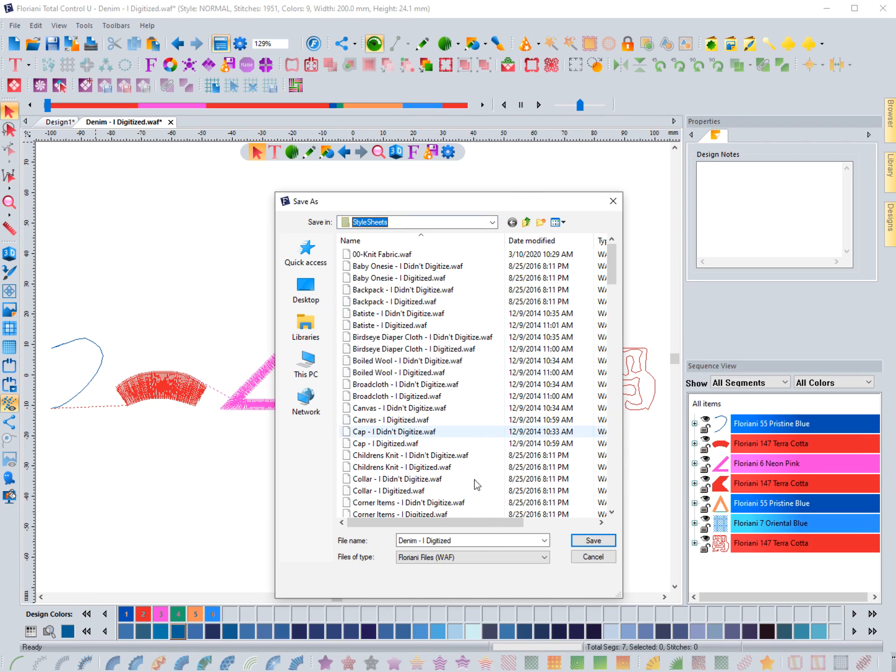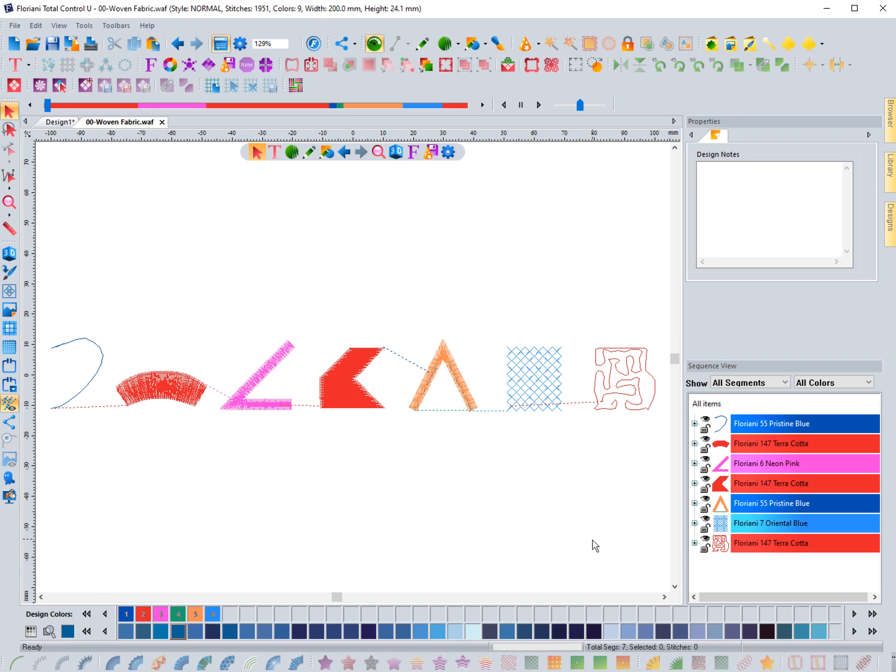Okay, and what I'm going to do here is type in 00 dash woven fabric. What this is basically doing is saying I'm going to work with this woven. I'm naming it woven, so by putting 00, it's going to throw it up at the top of the list. You can see I've already made one for knit fabric. I'm going to hit save, and now it's saved.